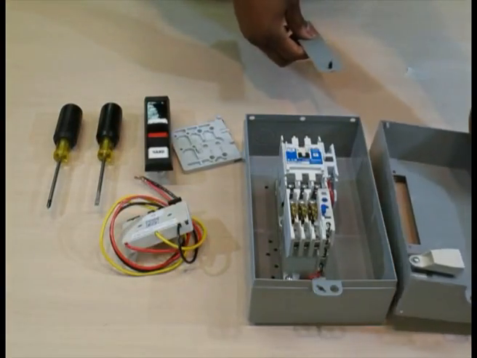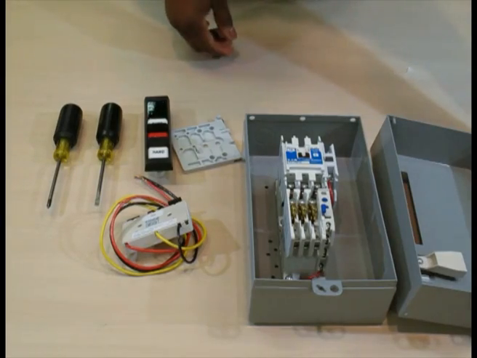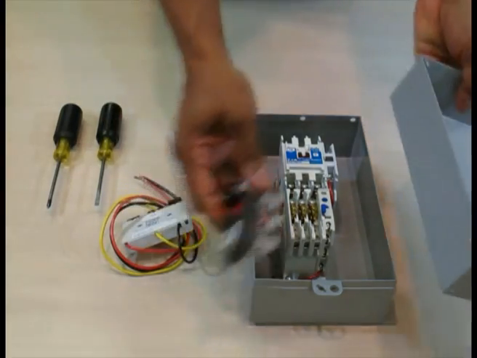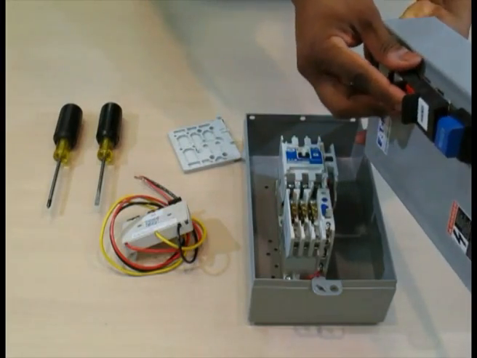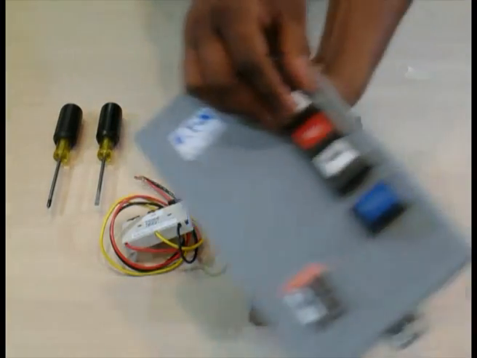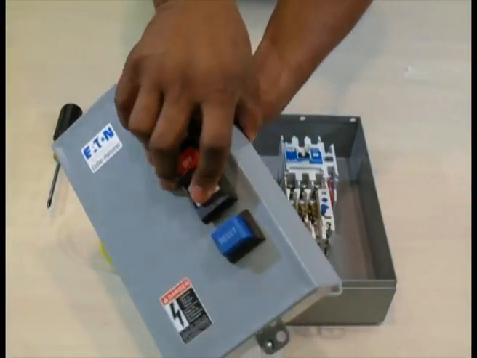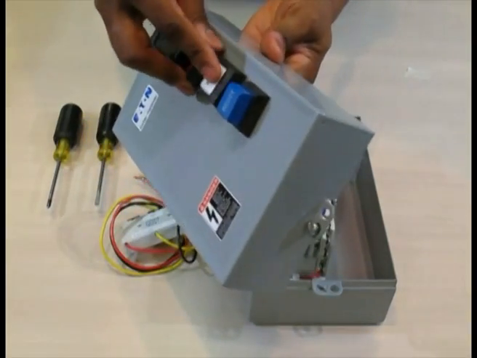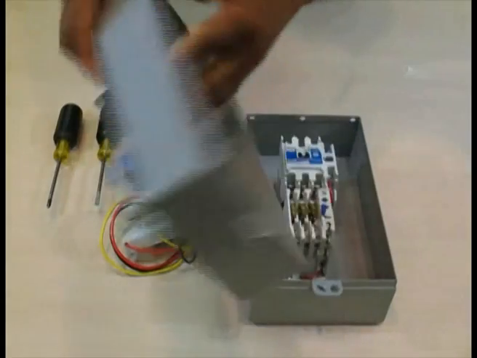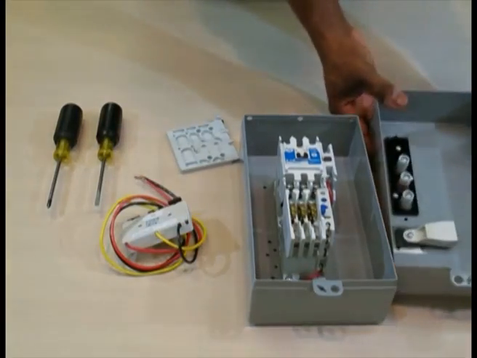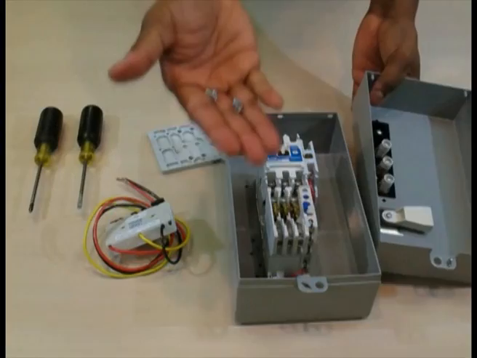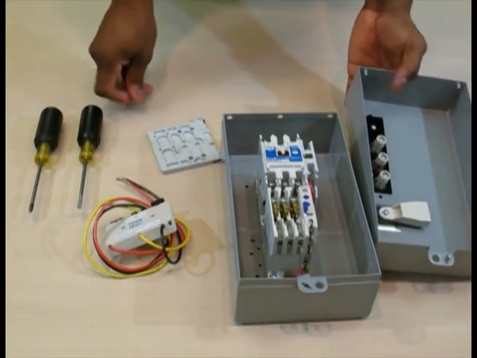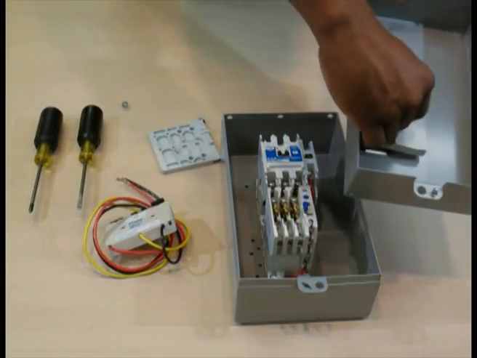Step 2 is to mount the external face of the kit into the vacated slot on the cover. Two screws will mount the external plate to the cover. A phillips screwdriver will be required.